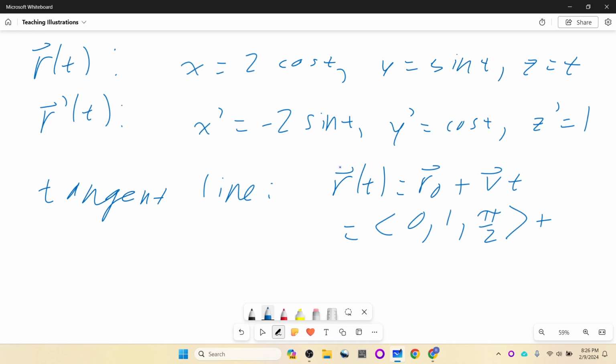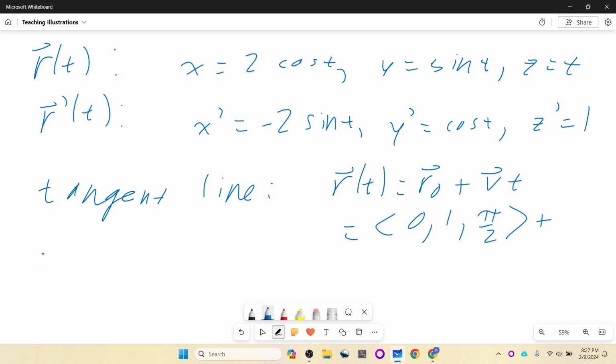I will see people do this all the time. They'll write in this whole ugly, complicated thing for V, like this entire expression here. That makes no sense. V is always constant because it's a line. When we're talking about finding the equation of a line, V has to be constant. Be careful with the word always, but for a line, V is constant. So therefore, this is not sufficient. We need to plug it in.